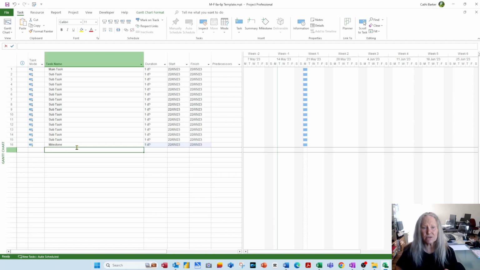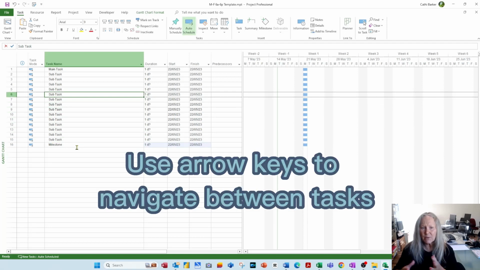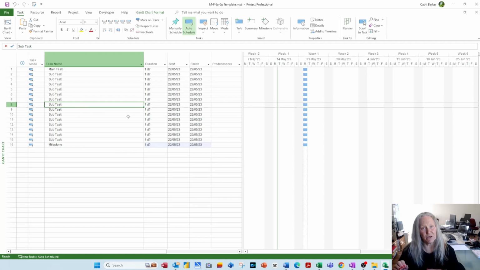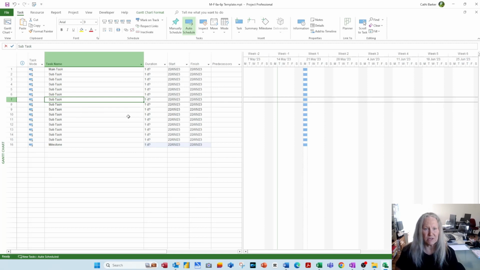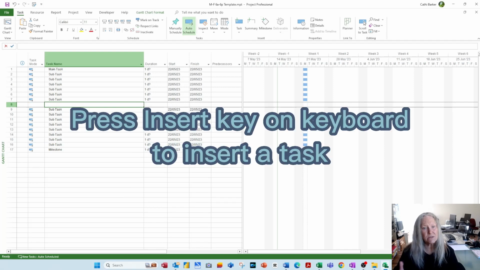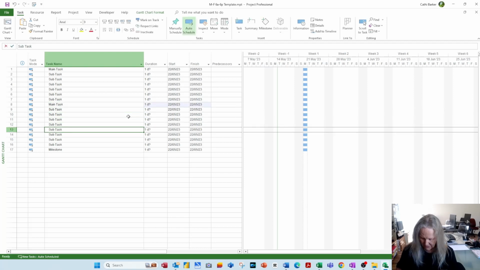Now if you need to insert something, let's say I need to put another main task in the middle here, go up and down first of all using your arrow keys. It's very sad to watch somebody grab their mouse, wiggle it and then click in the next cell down to type in the next cell down. Just use your arrow keys, you're much faster. But if I select a particular row, in this case row 8, and I want to put a main task there, then I use the insert key on my keyboard. The insert key on your keyboard is a quick way to insert a blank row and therefore a new main task. If I come down here and I go insert, I can put another main task.